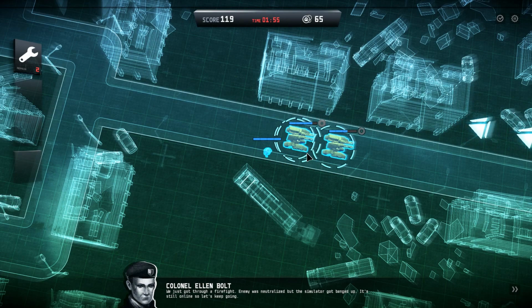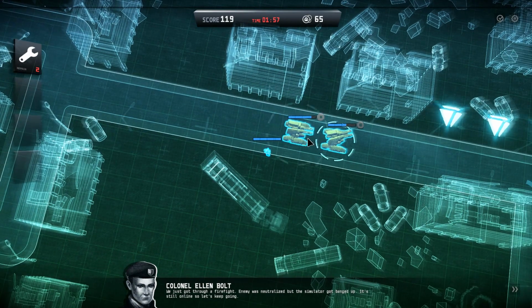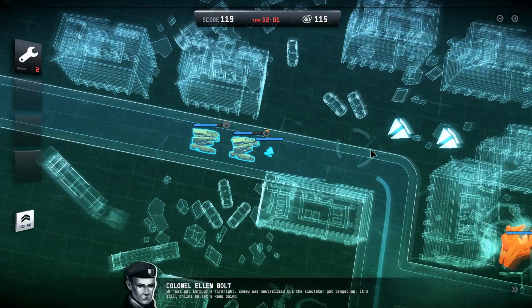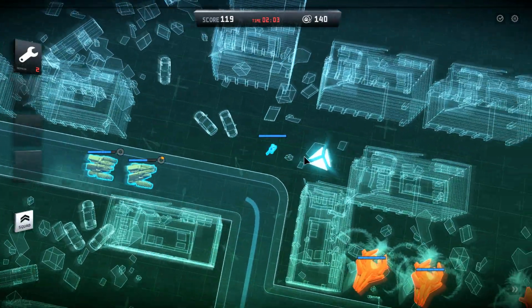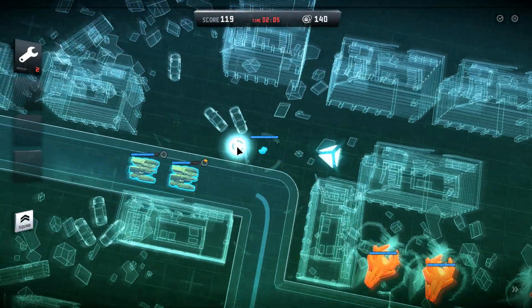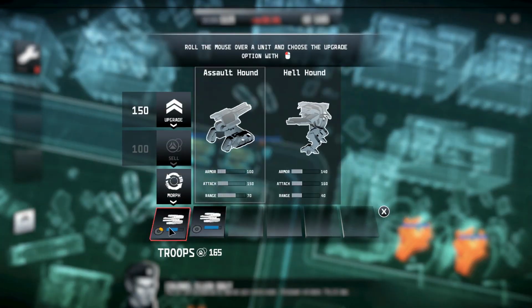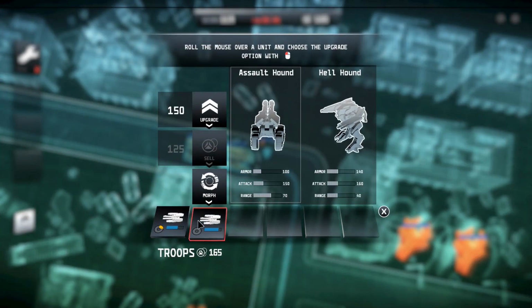Whoa. We just got through a firefight. Enemy was neutralized, but the simulator got banged up. It's still online, so let's keep going. So I shoot these to get them? Apparently so. You can use Karasarum to improve your unit's armor, firepower, and more. Try it now. Okay. So I can upgrade.